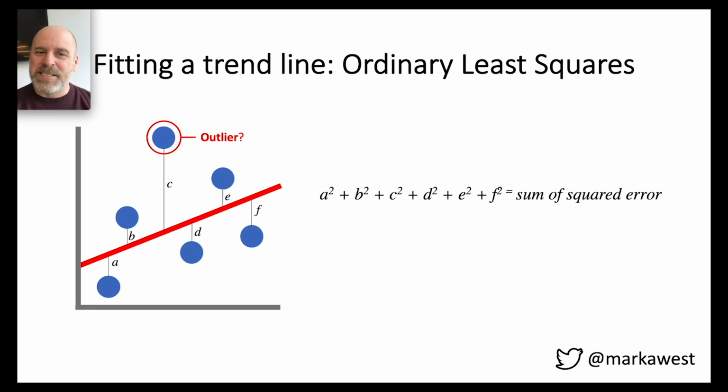Another added complexity are outliers. Outliers are data points that are either one-offs, errors, that kind of thing. Things that don't happen a lot or never normally happen. But the problem is when you're drawing a trend line, an outlier can drag your trend line away from where it should be. And that's the danger of using things like linear regression, because outliers can definitely skew your trend line away from where it should be. So you need a process or a method for dealing with outliers. First, you need to identify them, and then you need to make a decision. Do you remove them or do you normalize them?